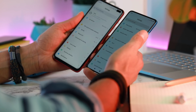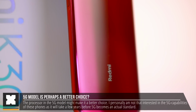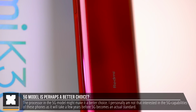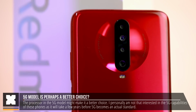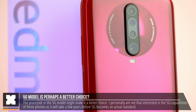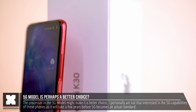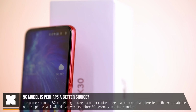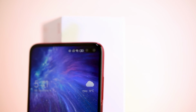The 5G model does have one more notable upgrade with its better processor, but my opinion is still that 5G networks are so scarce that I wouldn't want to get a 5G phone just for its 5G capabilities, as chances are quite big that by the time that 5G is a global standard, you're probably gonna be on your next phone already. The main reason, in my opinion, to get the Redmi K30 5G is really because of that faster processor.